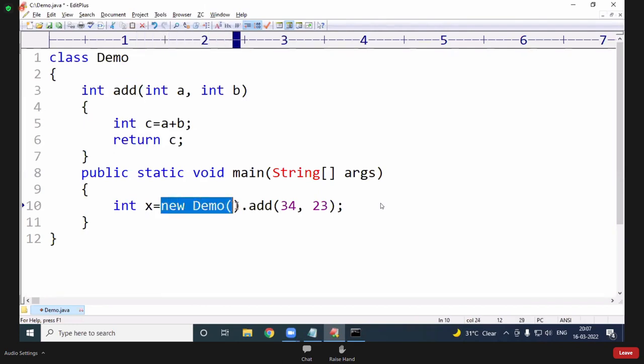So new Demo object created. With that object I am calling add. It will take two variables, so two integer values I passed.